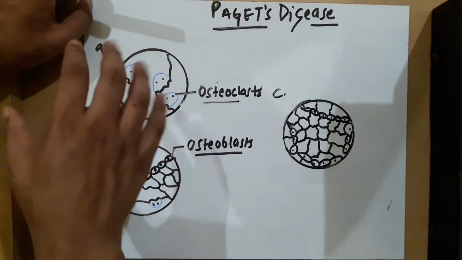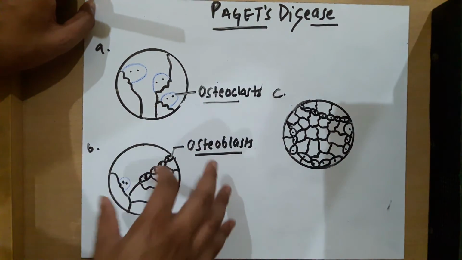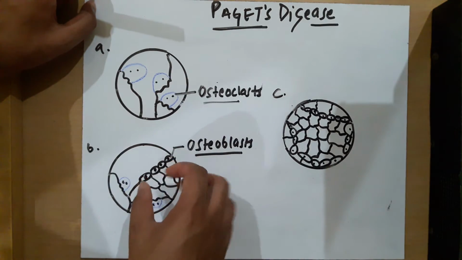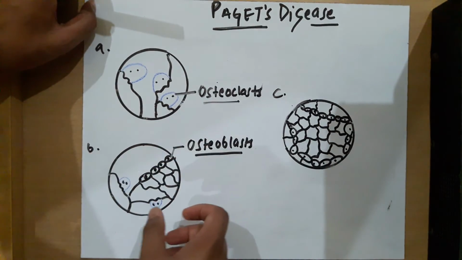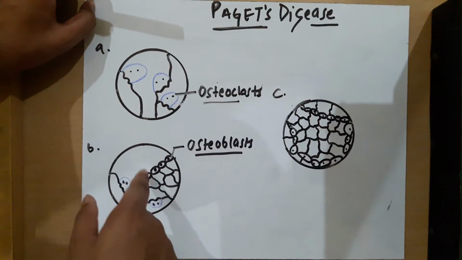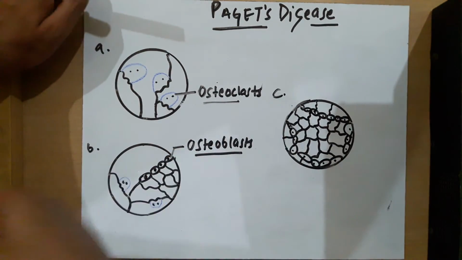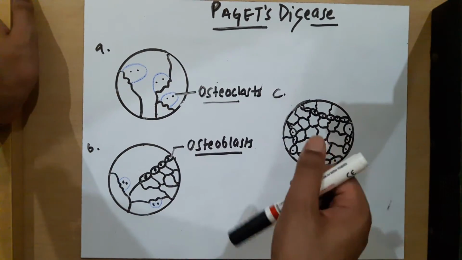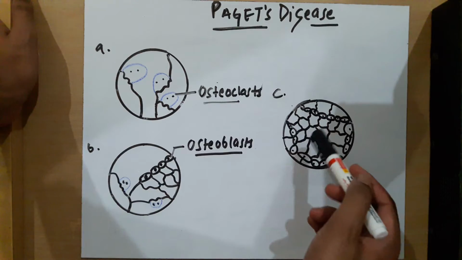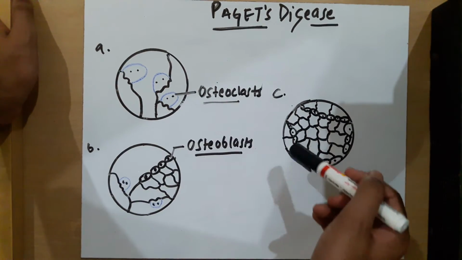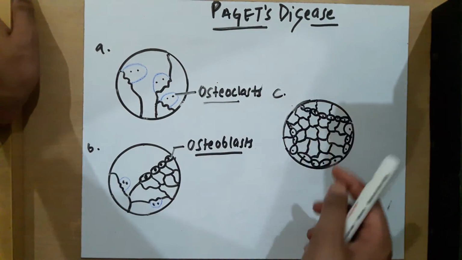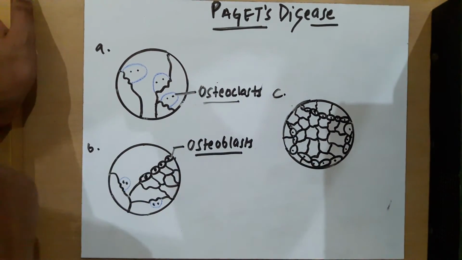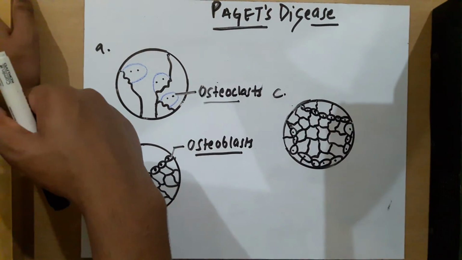Here is completely only the osteolytic stage. Here is the mixed one, osteoclastic and osteoblastic activity. Here the osteoblasts are laying down the new bone, whereas here the bone resorption is taking place by osteoclastic activity. Then we have the final osteosclerotic stage, where the bone becomes hardened, more dense due to excessive bone formation. These areas are showing excessive bone formation, and it is susceptible to fractures.